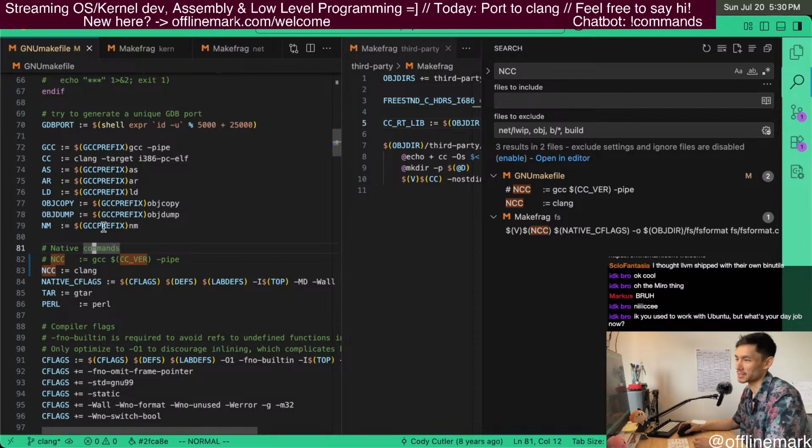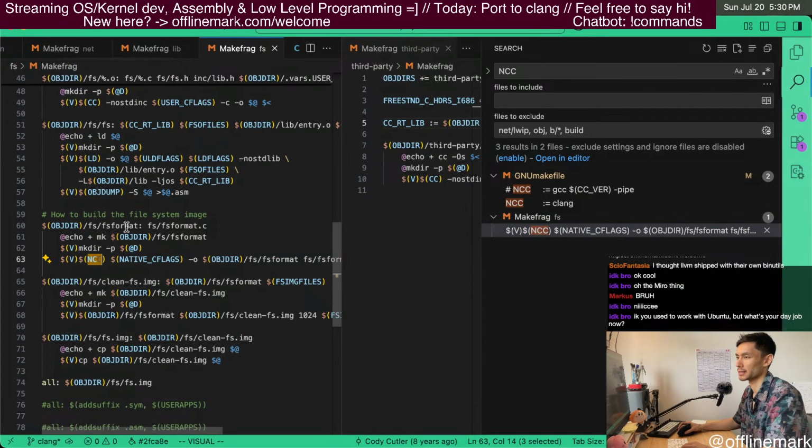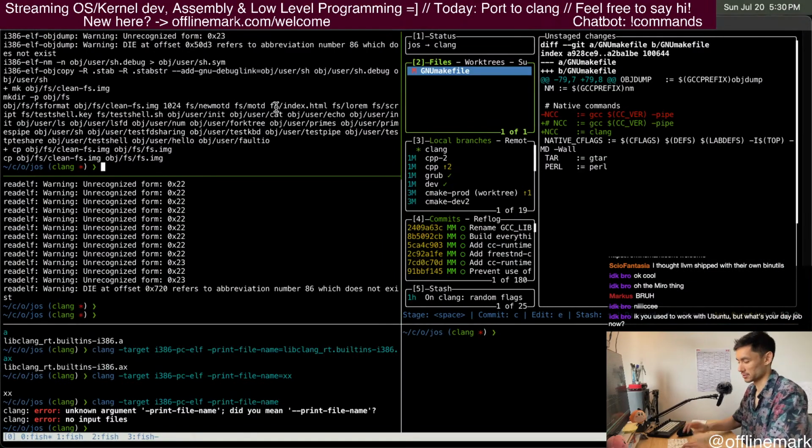So this kind of slipped by me. This was just a weird hard-coded use of GCC to build this tool that runs as part of the build process to build the file system image. I'm hoping it should be this simple.